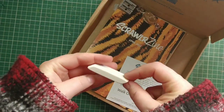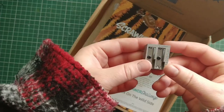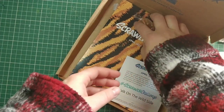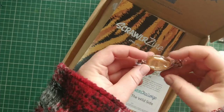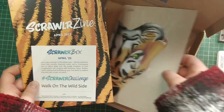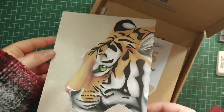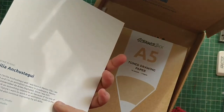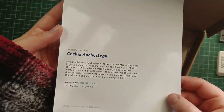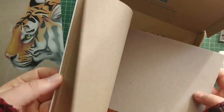We have an eraser, a little sweet that they've provided, and this sharpener that feels really, really solid. It feels really, really good quality. Just a little sweet. Then we've got our Artist of the Month's print. This is by the artist Cecilia Anchosti. I have no idea how to pronounce that. I'm very sorry. Then we have a toned paper pad.